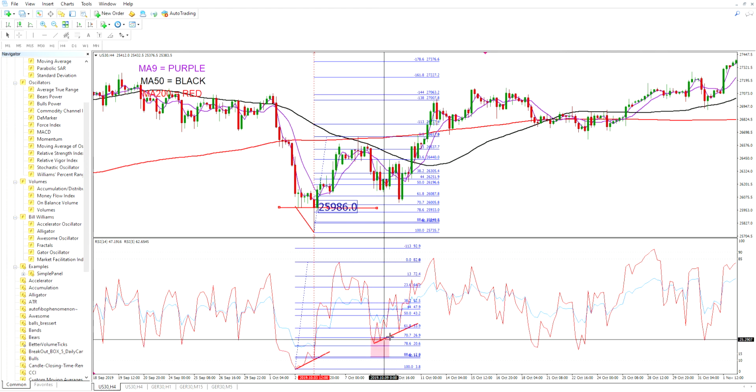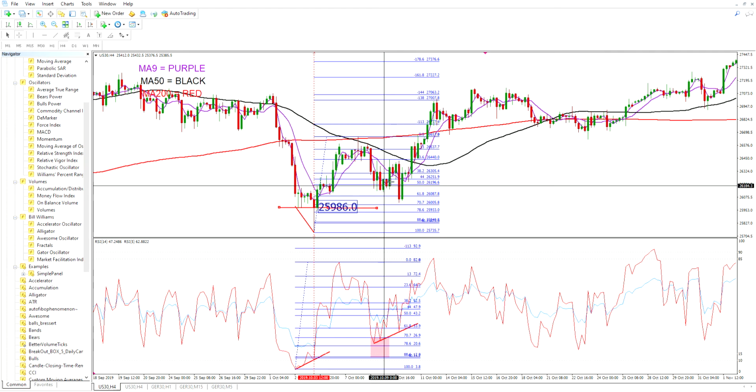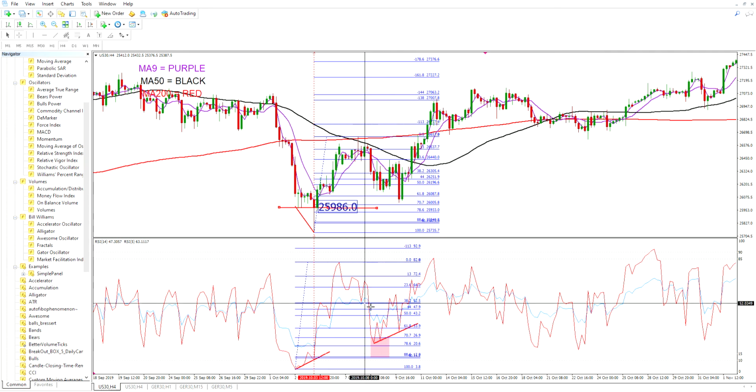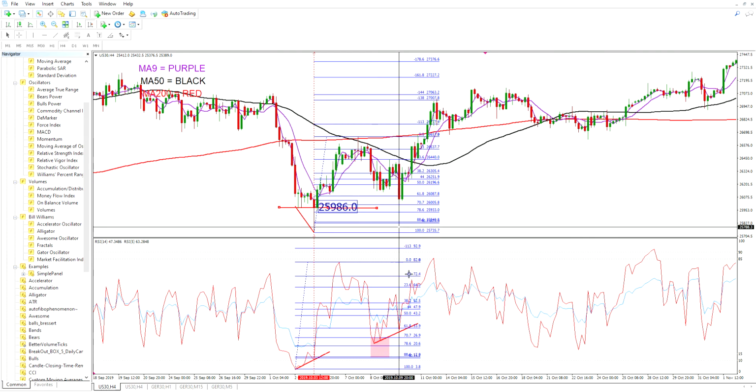So you've got this hit here. Okay, that's still not quite there. It's not even got to 61.8. So you're going to wait. Price goes up, then you're going to wait for that divergence. And again, what I mean by divergence: price is going lower, RSI is going higher. So you've got it there. You've got the divergence. Bang, bang, up, down, up.